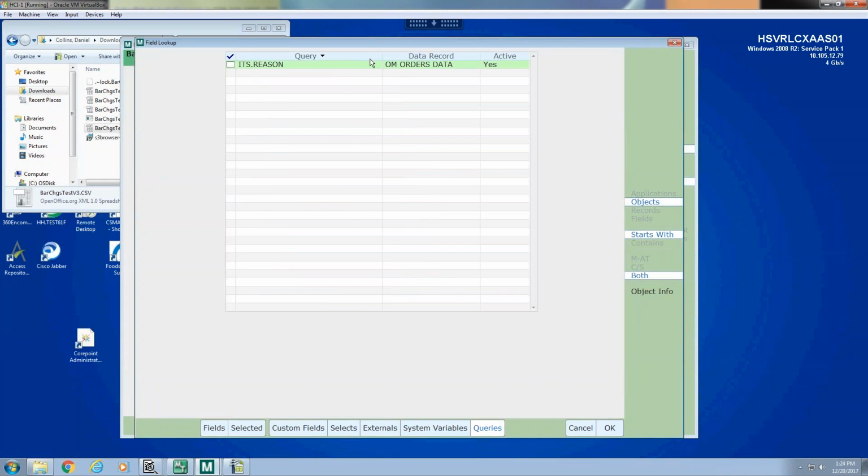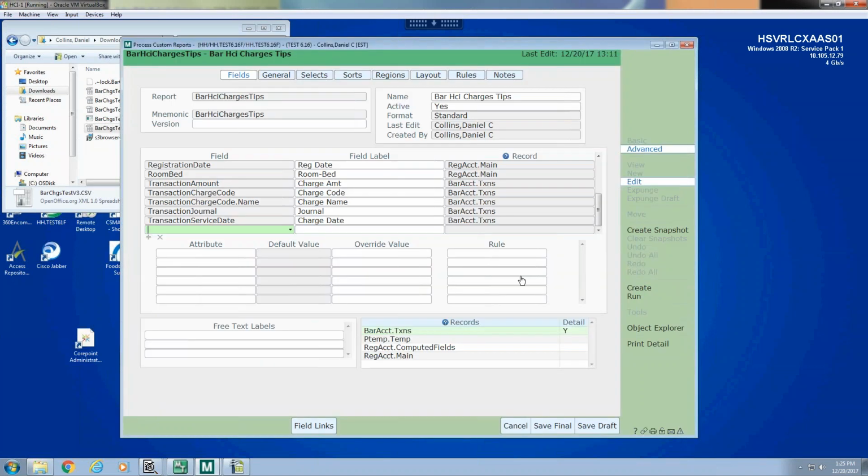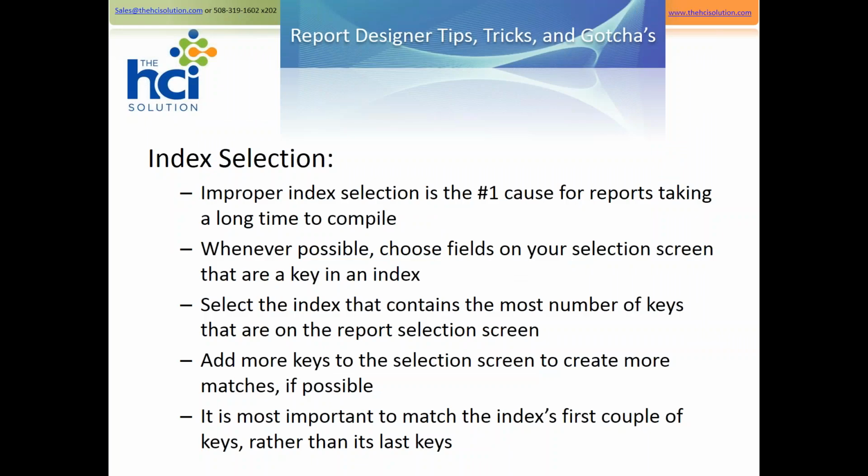And then queries. I do have one query available to me here because it must be defined in one of my rules.